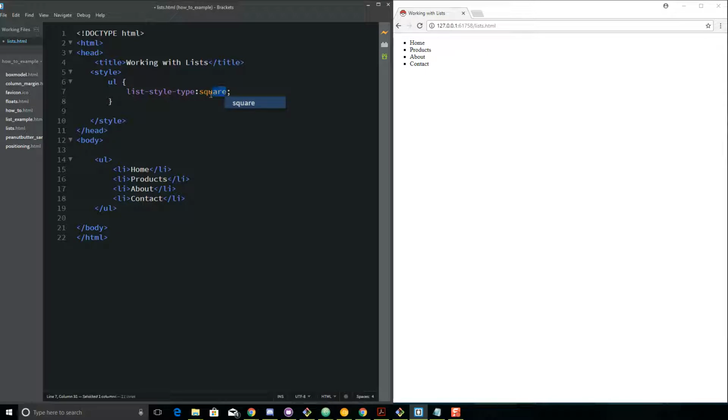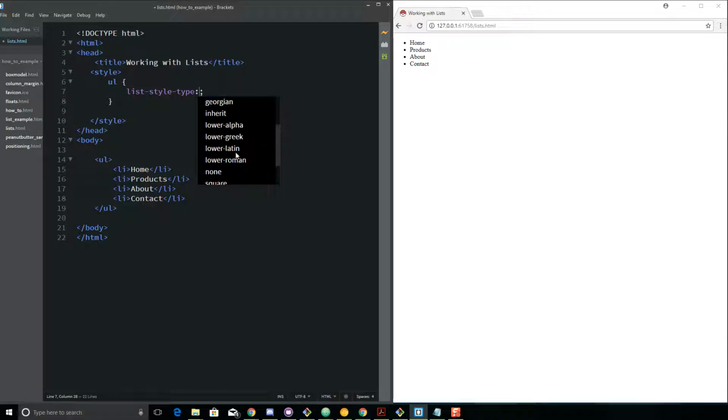I like to use the square. And let's see what else we have here. We have different styles of letters and numbers that you can use if you're using an ordered list. That's where all these other ones are coming from. So let's just go ahead and stick with none and take a look at what we have here.